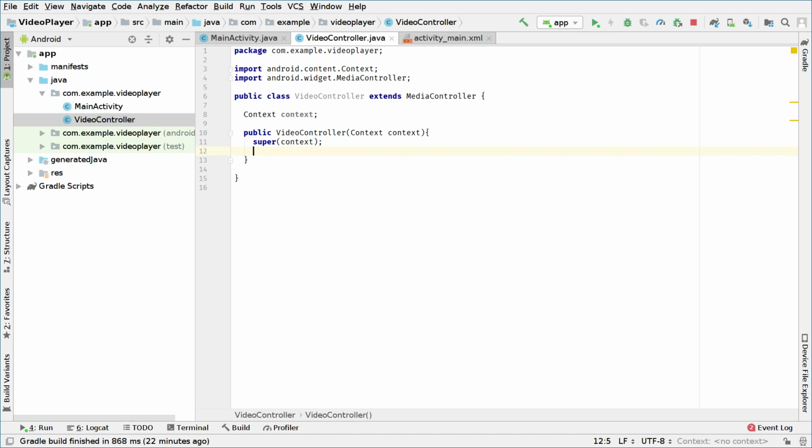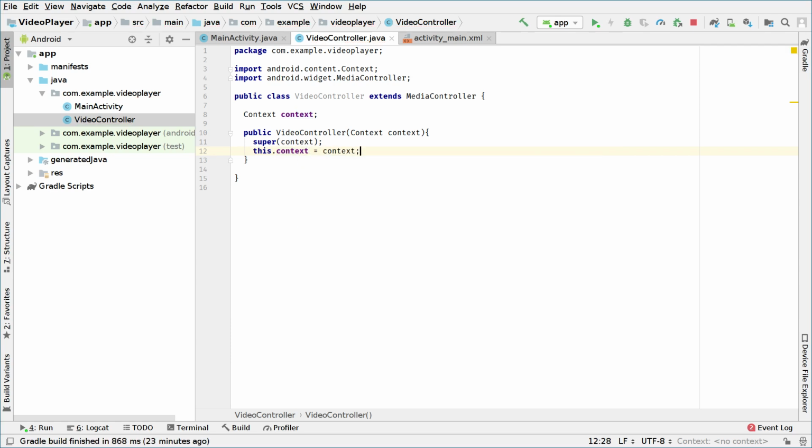For that, we will use a frame layout that will enable us to change maybe the size of this view. Okay, great. So for that, we will update the global variable context with this new context. So to do that, we're going to say this.context, and we'll set that to context.